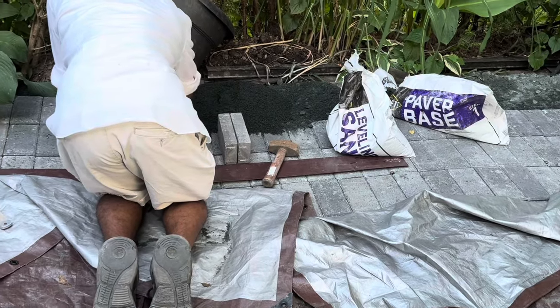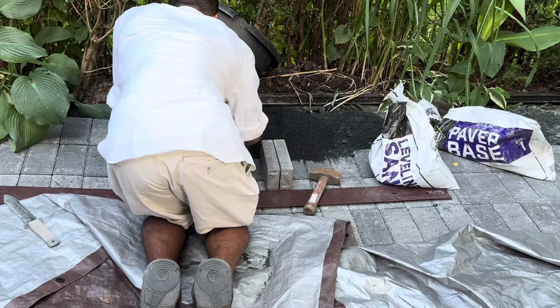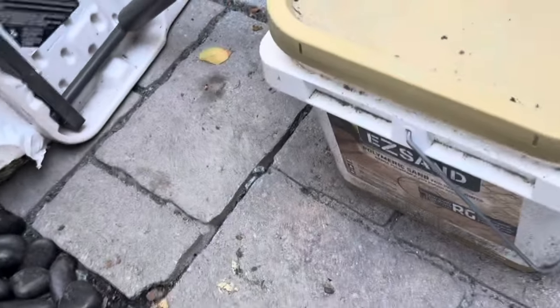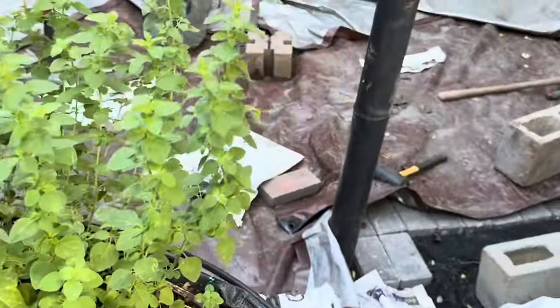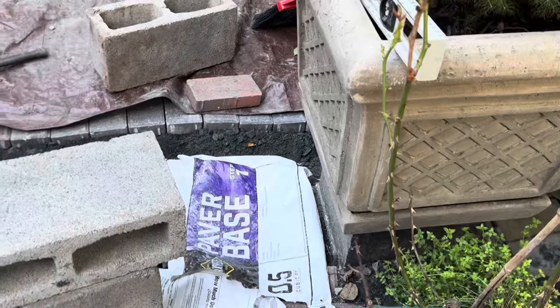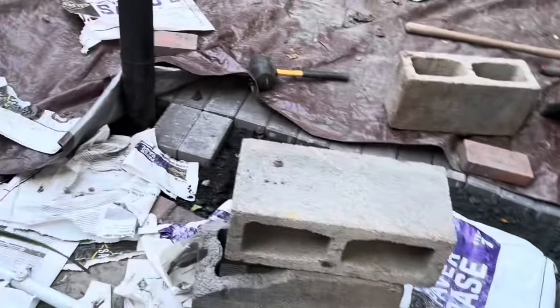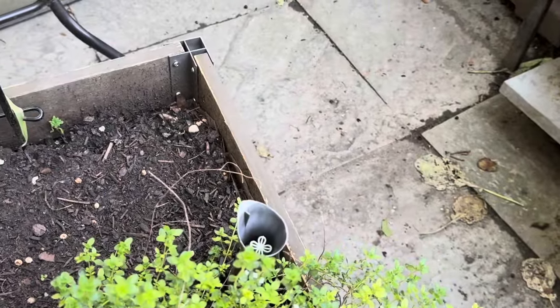Because after we do the pavers, we have to put in the blocking sand, and that'll be this one. So after we're done with it, we have to put the blocking sand there to lock all the pavers in. So I'll go put that on again. Let me go in there and help to complete the area, because soon I have to come here and level the area as well.